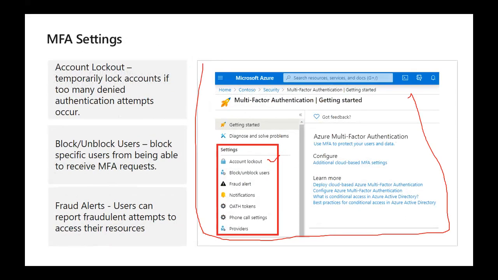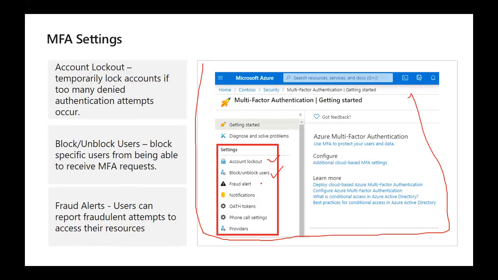This one right here. The other one, for example, block and unblock users. This is very straightforward. Block specific users from being able to receive Azure AD multi-factor authentication requests, right?